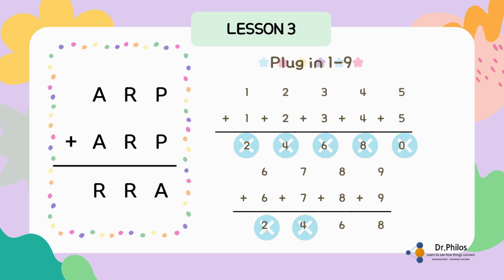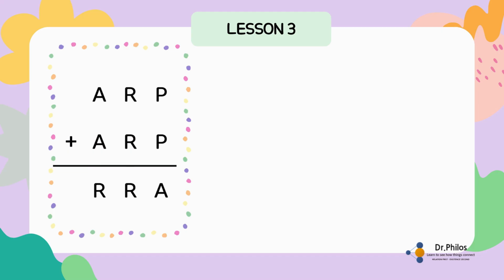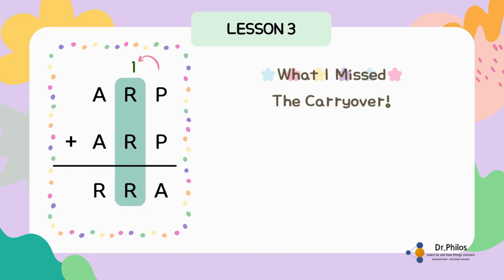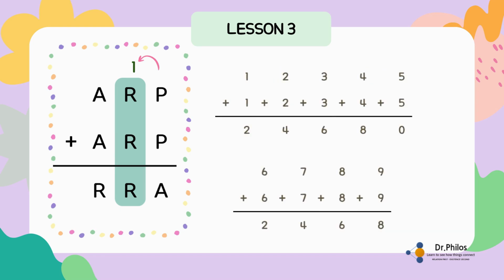I see. What did you think in that situation? I thought maybe the problem was wrong. But then I realized there was something I missed. Interesting. What did you miss? I only looked at the tens place without thinking about carryovers. But since R plus R is in the tens place, I realized there could be a carryover from the ones place. So how did you find the value of R?